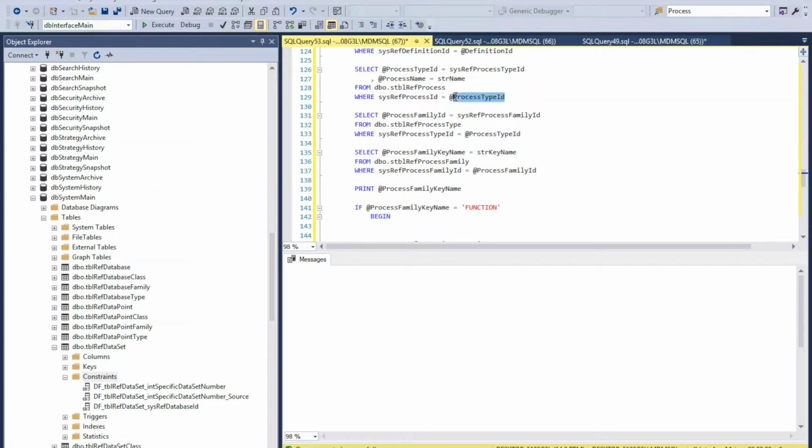Bam, found it. Oh, definition. All right.